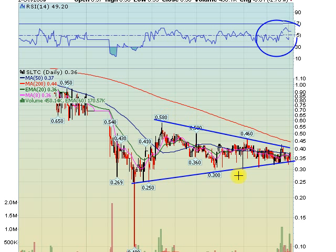SLTC, same sort of thing. We've got this very nice symmetrical triangle here. Very strong support at 32 cents. Breakout is 40 cents. These guys have a lot of cash. Market cap equals cash. And it's just a matter of time, just like all the other monster winners we've had over the last few weeks, that this one breaks out, and the cash balance makes it very, very easy to sit in this one with a position, and strong support sitting just below.